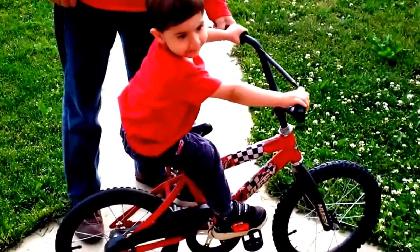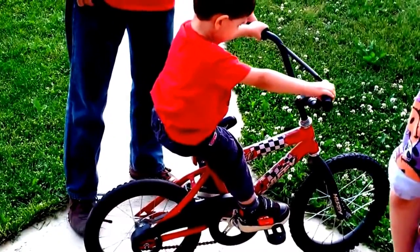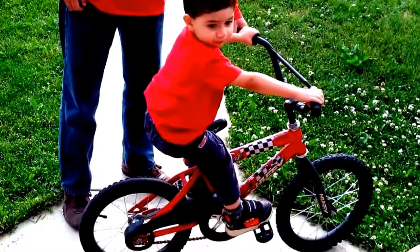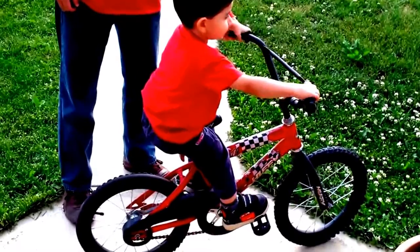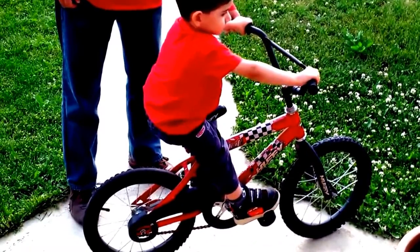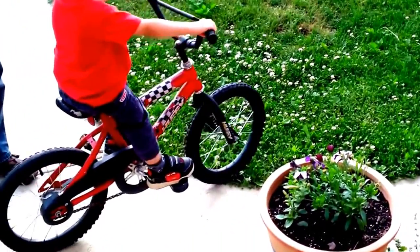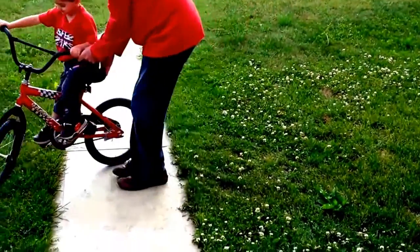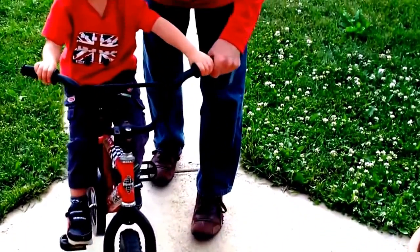Dominik, once you're ready to ride it with no training wheels, I can teach you that. It's very easy. I was surprised how fast you learned. I can ride this. Let me just slip on some shoes. Oh, look, even the kitty wants to see your new bike. Yeah, he can go for a ride in the bike, eh? That is very nice. Did you have fun going out with Daddy? Yeah. Us girls had fun too. We made brownies and excavated a pyramid.